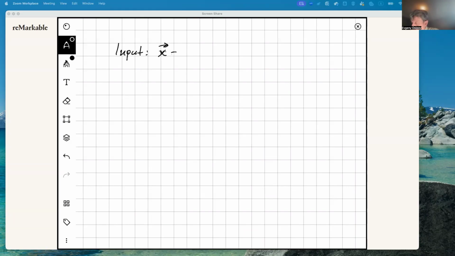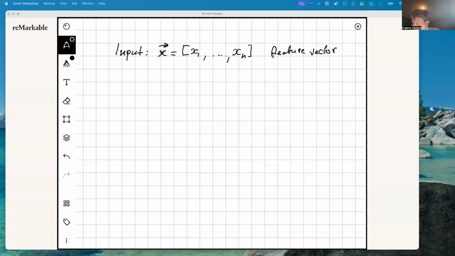So we have a feature vector which is described through a set of coordinates x1, ..., xn. So this is a feature vector. This would be an input to our model.